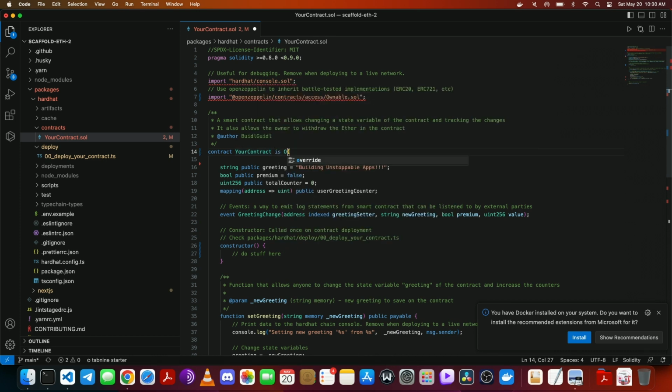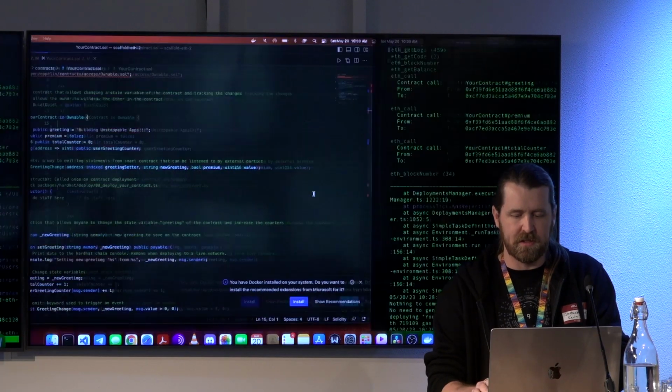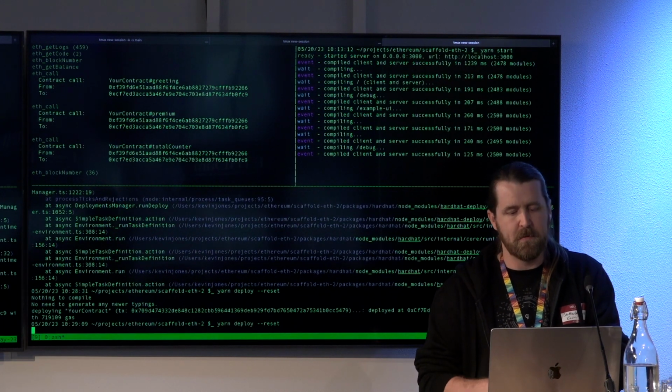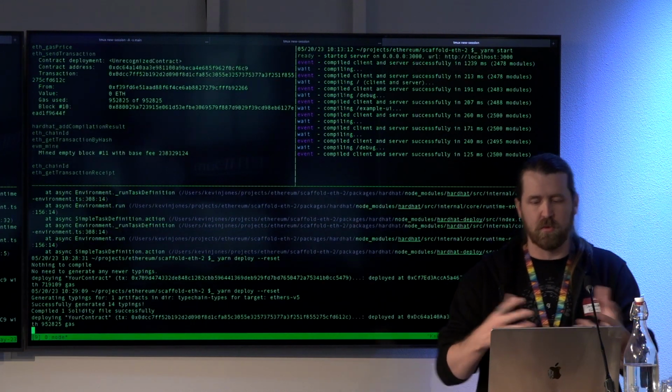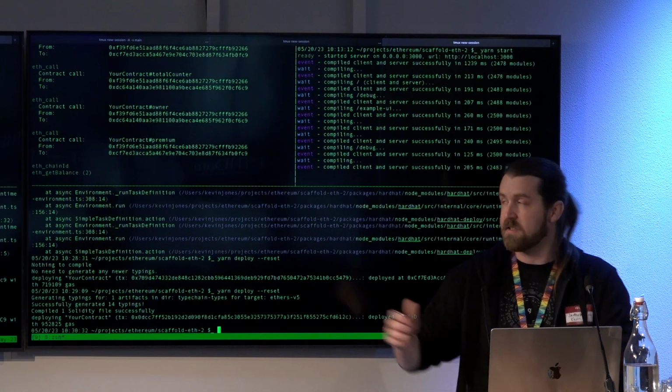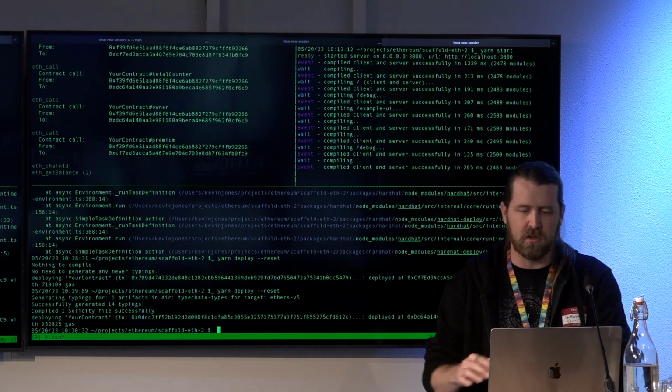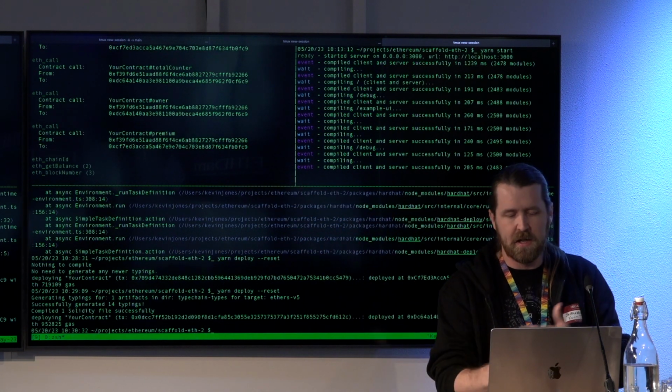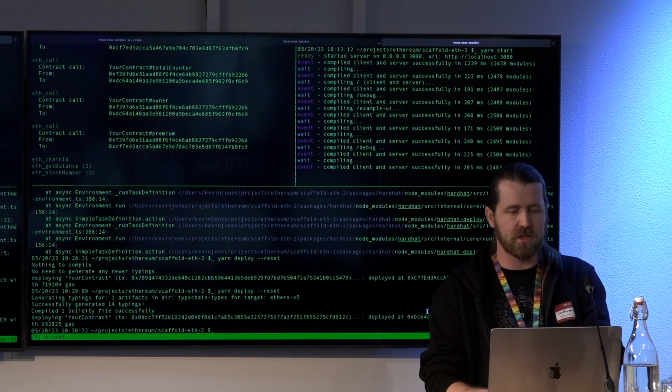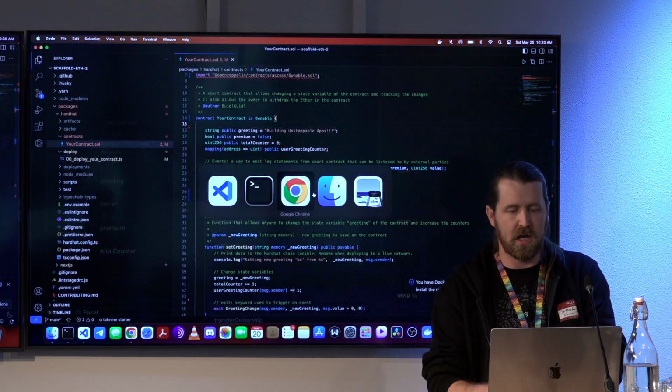So let's go is Ownable like this. Sorry, if I can type right. Okay, so we've inherited that now, and then let's go ahead and try to redeploy again. And you see this is what you're doing with Scaffold ETH. You're deploying, and you can see up here on the left that you're getting your contract calls. You can see that your UI is reloading, and you're able to deploy the contract, and then we can go back and see what's going on.